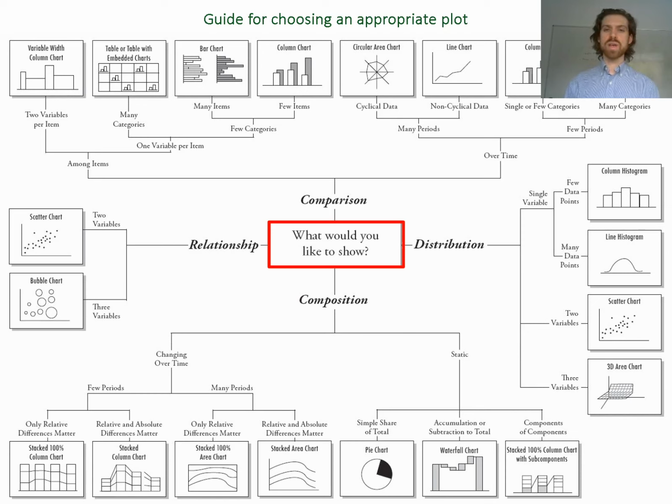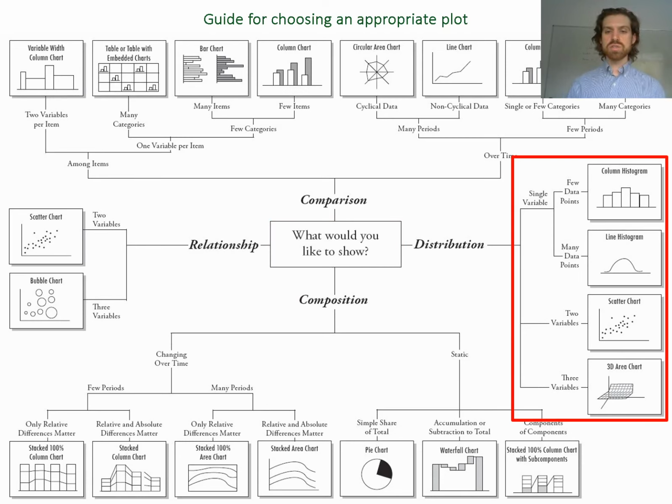So as a consequence, in this course, particularly this lecture today, I'm drawing your attention to this infographic, which can help you choose the appropriate plot based on your data. So here it emphasizes that there are these 4 different dimensions which relate to how you then portray that data. So it's asking you, well, what would you like to show? Is it a distribution? Is it a composition? Is it a relationship? Is it a comparison within the data which you have? And I'm going to give you examples here of different graphs that can be used and applied. And then we're going to pick some of those up in the lab practical.